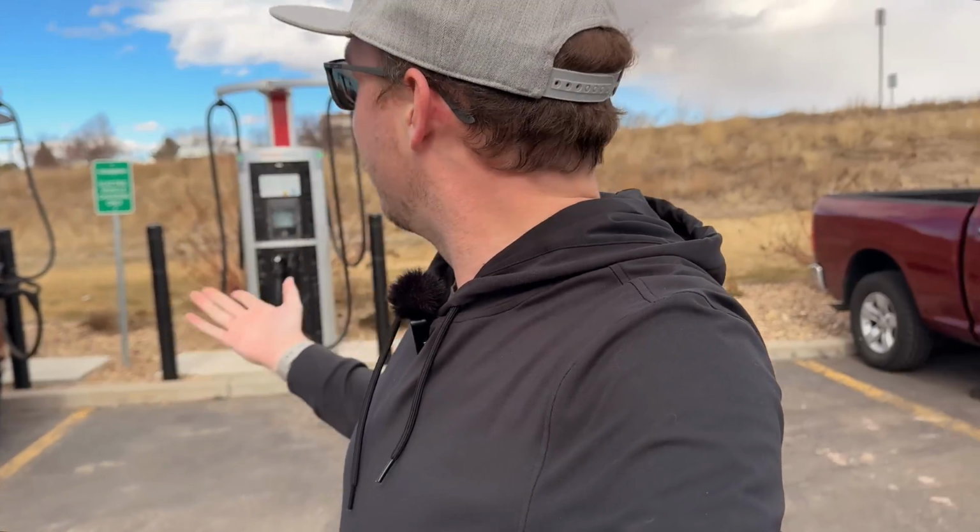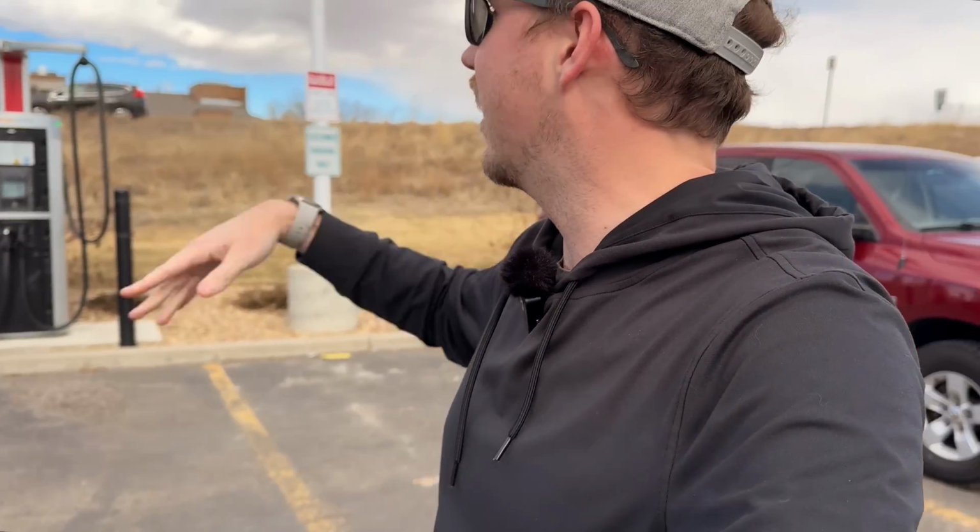So yes, this is where we like to start pretty much all of our tests, which makes all the cars pretty much apples to apples comparison, at least for the location where we start and end. This is a loop style test, so we will be counteracting really any sort of elevation gains. And even today, pretty nice day. It's about 50 degrees right now. There's a little bit of wind every once in a while. These clouds are kind of blowing around, but mostly sunny day, a little bit of wind. But yeah, really a pretty nice day.